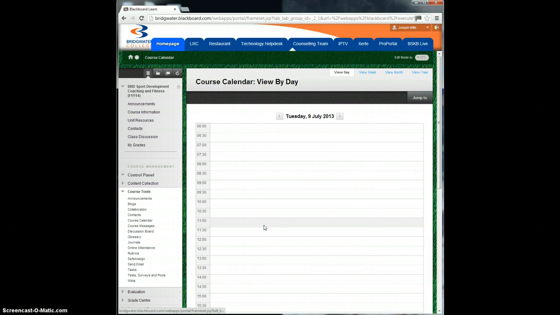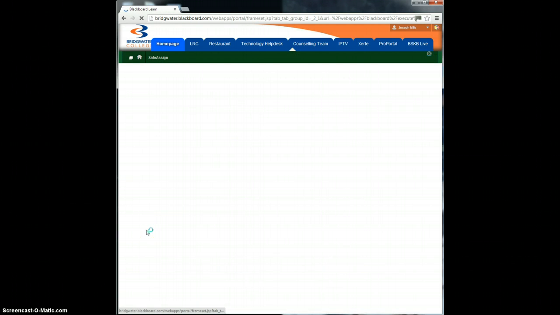The next bit I'm going to look at is Safe Assign. There are 2 methods of submitting assignments. The one that I prefer to use at the moment, that may change, is Safe Assign, and the reason for that is just purely because it's got a plagiarism tool that allows me to see if students are copying each other or have used previous assignments from an individual from a year above that they've copied. So let's go to that. You'll find it again in this tools column, so Safe Assignment.